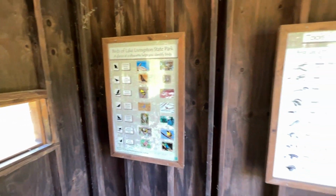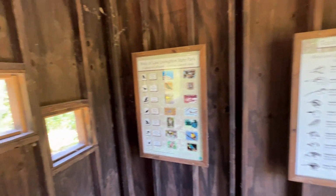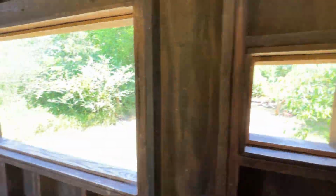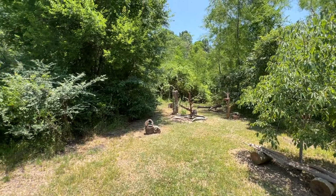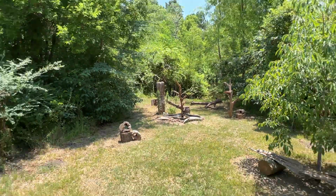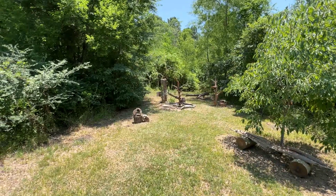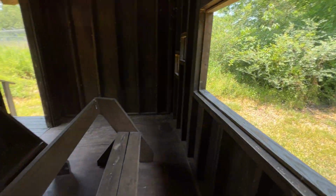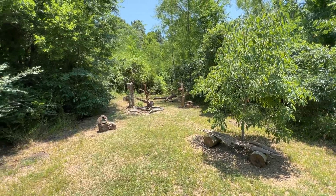Inside of here, they have a couple of informative panels on the wall, help you spot your favorite kind of bird. Several windows to look out of, including this really large window here. So right now to see a lot of butterflies, but maybe later this afternoon, maybe see some really cool birds out here. And then they've got a couple of benches in here if you just want to sit here and be still and bring your binoculars out here and see what you can see. Really nice bird blind.